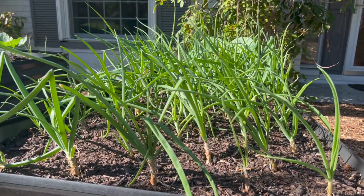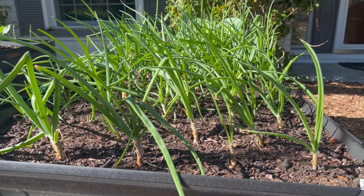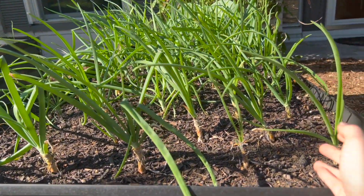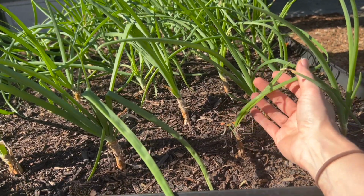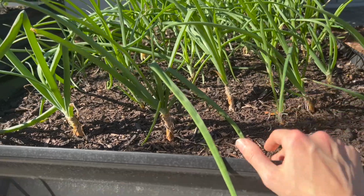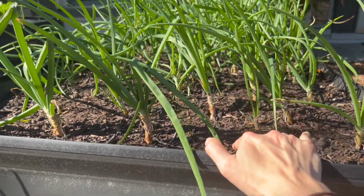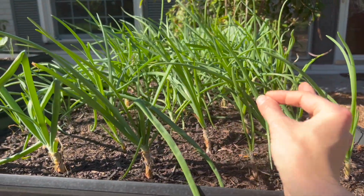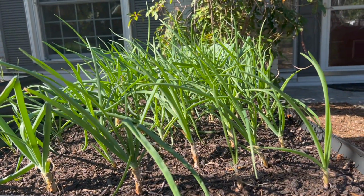Okay, so let's look at our first bed, the onion bed. And you know how before I was saying we probably had about 95% of them take off, which I was super happy with? Well, even the ones that we thought, no way, they're totally dead, have finally, it warmed up a little bit and there they are. Which is why I have learned over the years that I just kind of leave things, because sometimes it needs that little something and then it takes off.